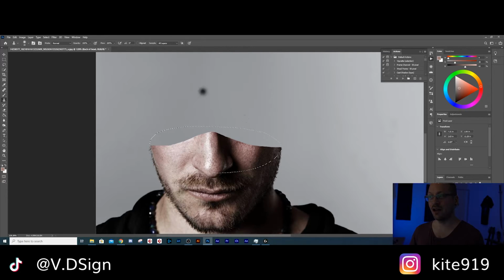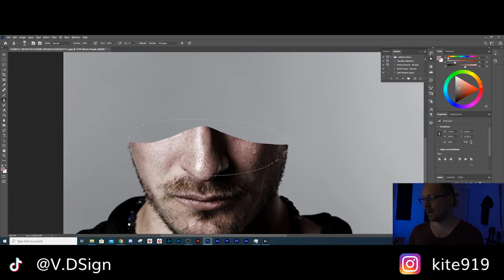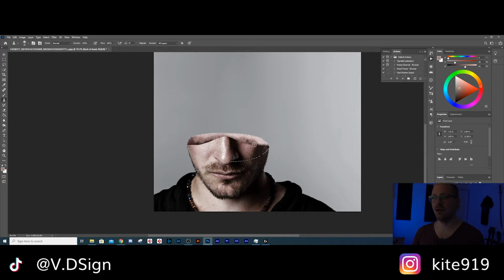If you check this off, as soon as you let go of the mouse, it will reset. So I can basically put a new starting point. And I use the shadowy part here, and I'm just going to fill this in like this. Basically we have the back of the head now.